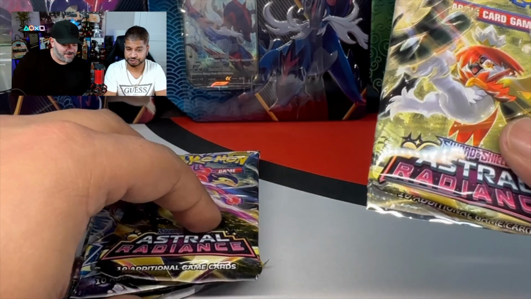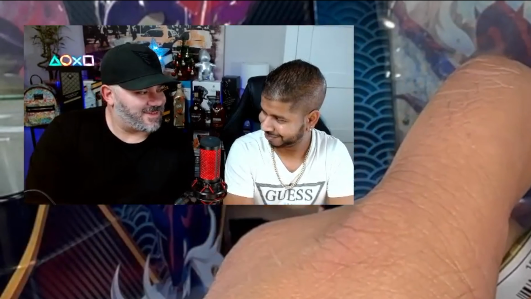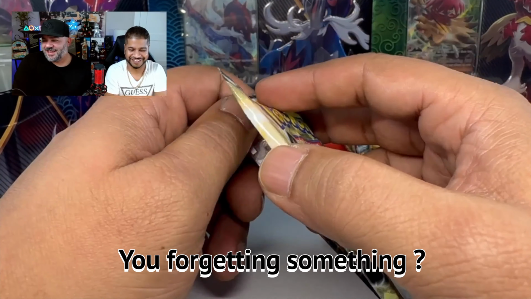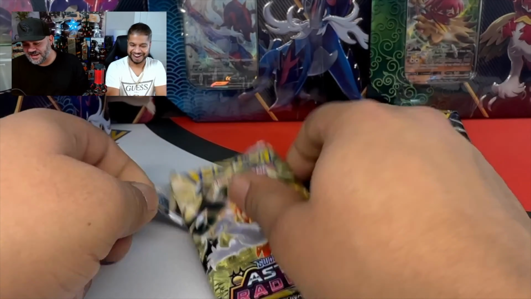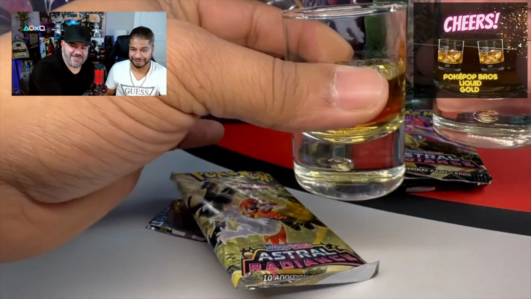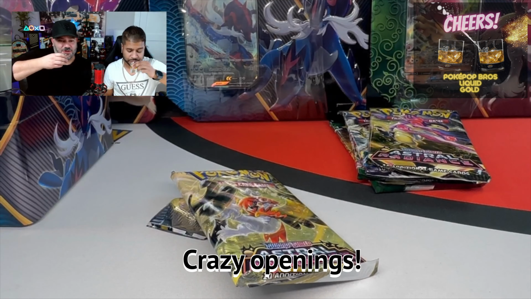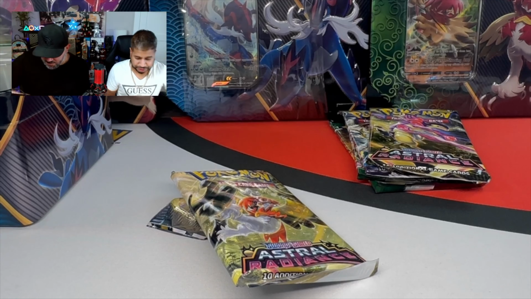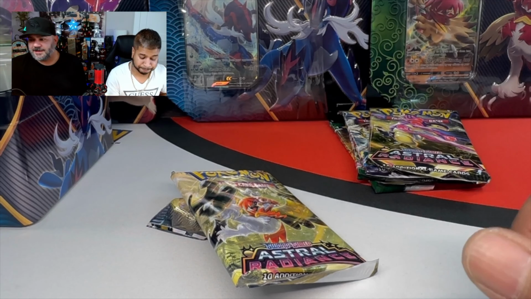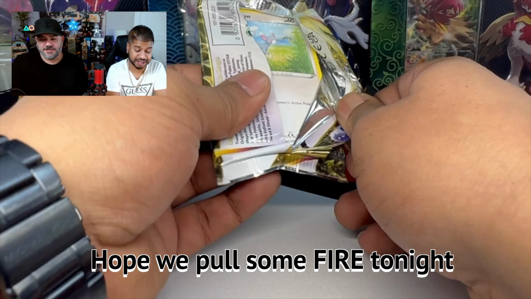You want to pop open an Astral Radiance? Like you want, man. All right, let's do it. Were you forgetting something? I almost did. All right, guys, you know what our tradition is. We gotta cheers it up, guys. Cheers. Bam. Cheers. Some crazy openings. So, three tins tonight, three different tins with three different artworks, but some fire packs inside. Hopefully we pull some fire tonight.